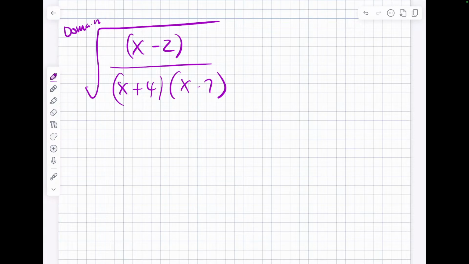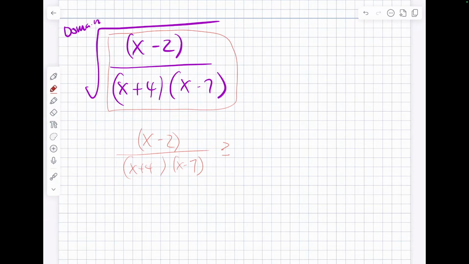Are you guys following me? You sure? Okay. So if I want to find a domain, I need to pay attention to the radicand. And the radicand is going to be x minus 2, x plus 4, and x minus 7. That is going to be greater than or equal to 0. But we're going to go back and debate greater than or equal to 0 in a second, because those are the points that you have to be very, very cautious about. Go analyze each thing that can happen.